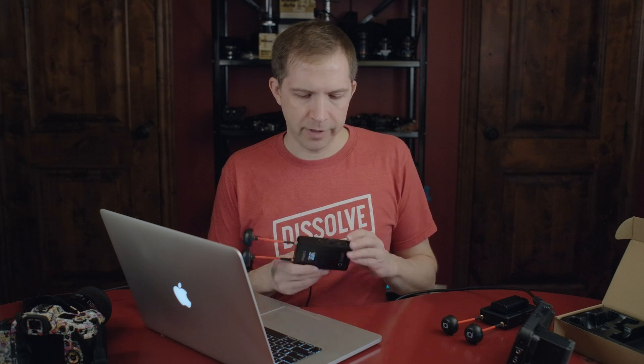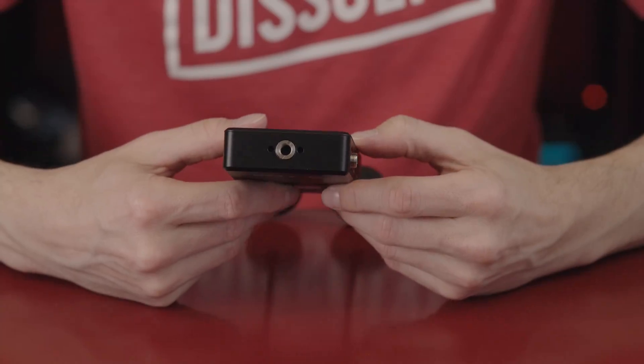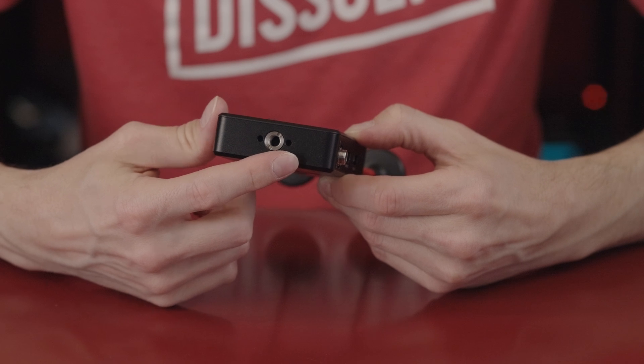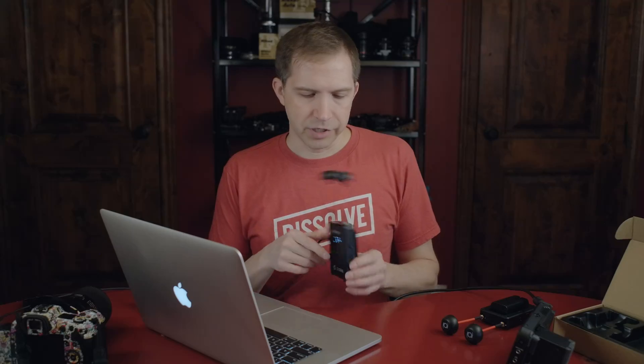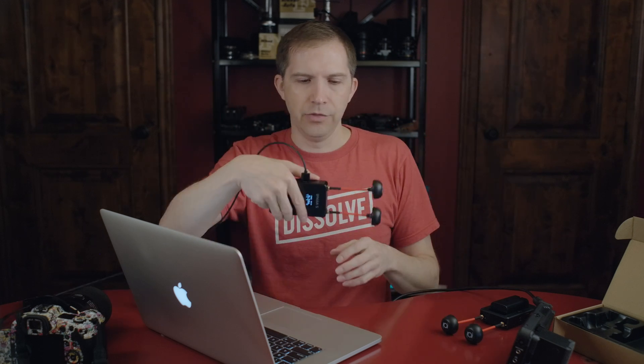I haven't talked about the build quality. It's a solid piece of aluminum — not solid, but it feels very durable. It is well-built like most Z Cam products are. It has a single mounting point on the bottom with a 3/8-16 with RE locating pinholes and an adapter for a quarter-20. I really wish these units had multiple ways of mounting — like some kind of cage you could mount to the side of a camera — because with just that single bottom connection, it ends up sticking way above your camera.